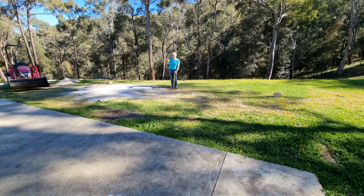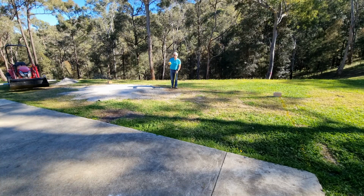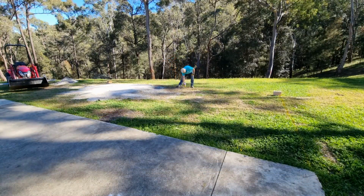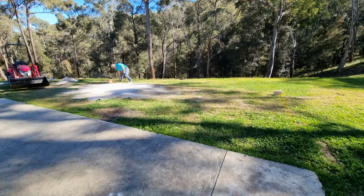Now the concrete itself, when it was originally poured, had a footing put in. So I'm not going to put a footing against the other concrete. The starter bars will connect into that concrete, and then that'll be the strengthening point. It looks like a really good size area already, just by looking at the perimeters.